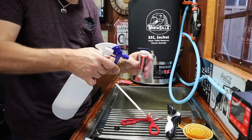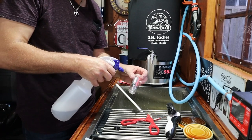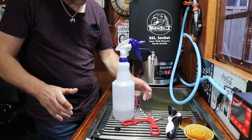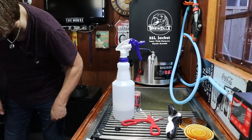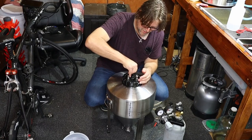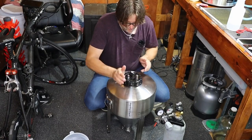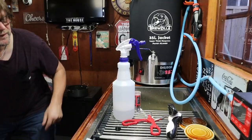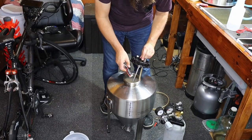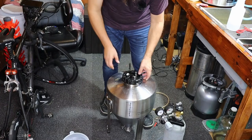All right, the tilt. Okay, so I've got the tilt. Smother it in sanitizer to make sure the bacteria on this doesn't get into the beer. I do have to take the lid off. You're still recording, yep. So, obviously gas this up. So I need to take the lid off. I need to take the gas out first. Grab my tilt. Oh, that smells good. And just drop it in. That's it.